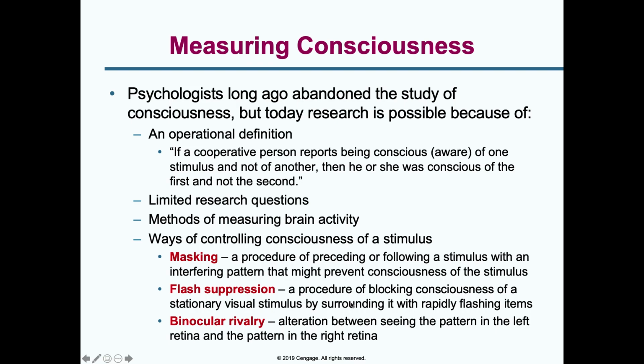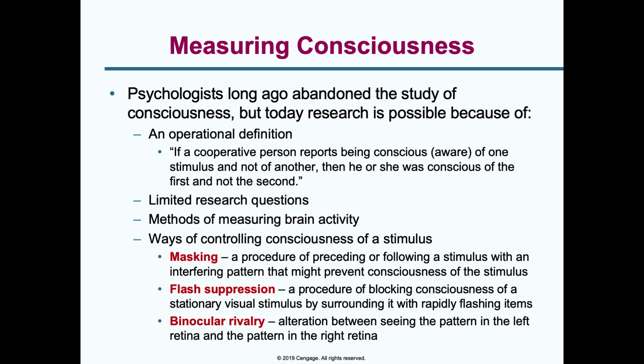Okay, and then we have something called binocular rivalry. Okay, think about when you look through binoculars. You have both eyes looking through the binoculars, and you see a picture in front of you, right? However, when we talk about rivalry, we're talking about a competition between a left and a right side of something, okay? In this case, of your eyes seeing something.